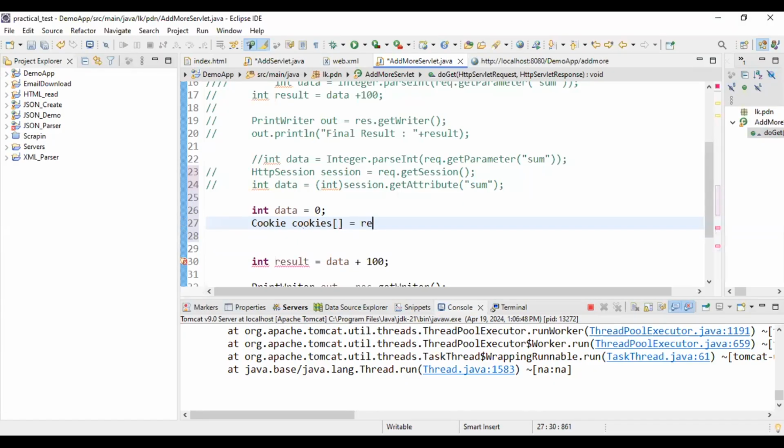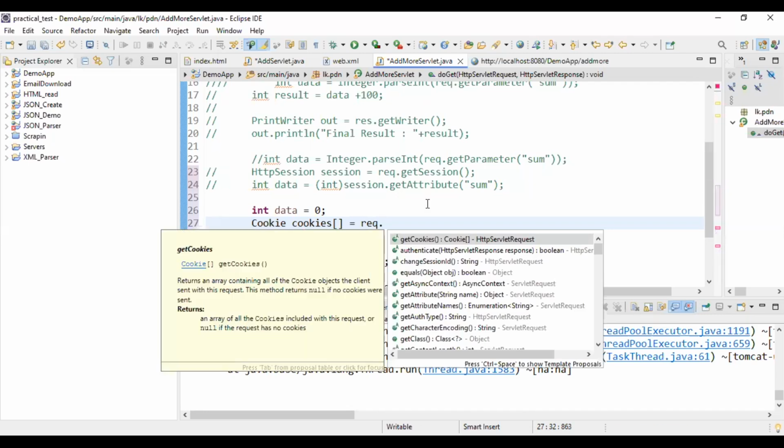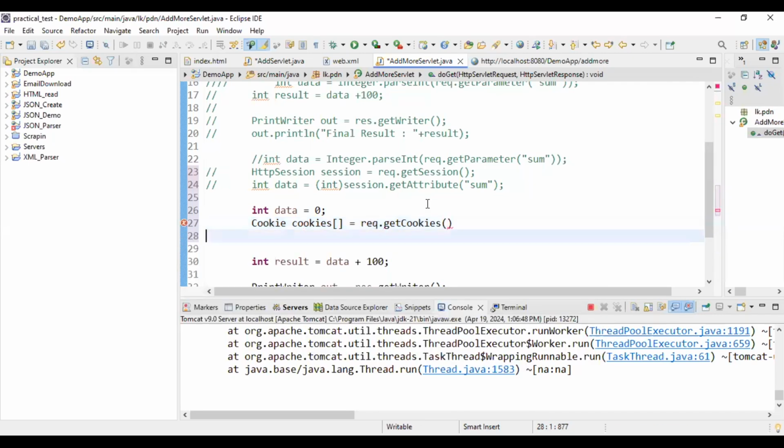and we can say request.getCookies(), right? Then using an enhanced for loop or a normal for loop, we can extract those values. An enhanced for loop is more suitable for this scenario.